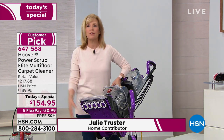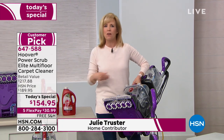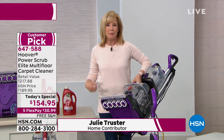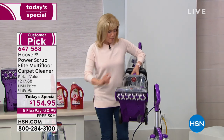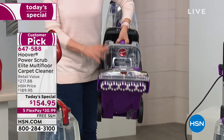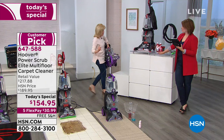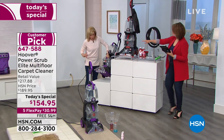We've had the worst winter ever — tracking in mud and snow, all the sand and sleet. Now it's spring, time to get your carpets clean. This is our number one seller and our lightweight one — 18 pounds, but still full size and full power. It has the largest capacity tanks we've ever had.